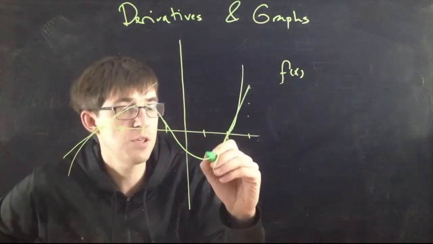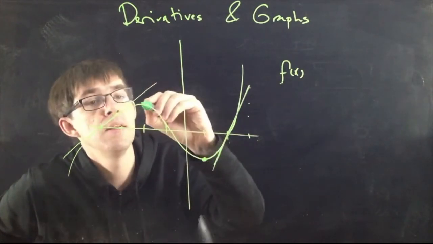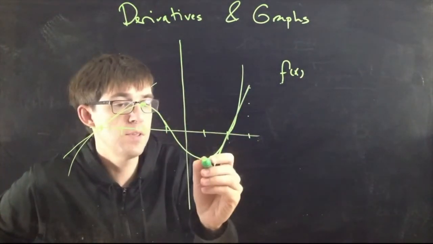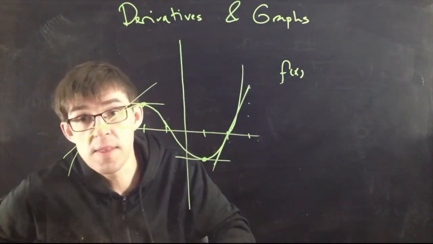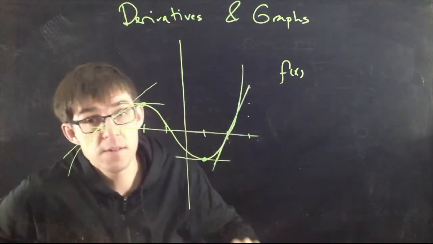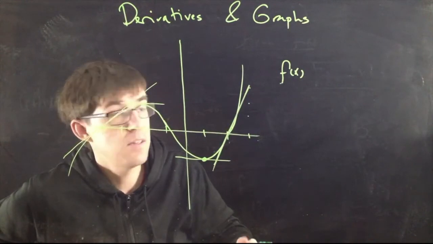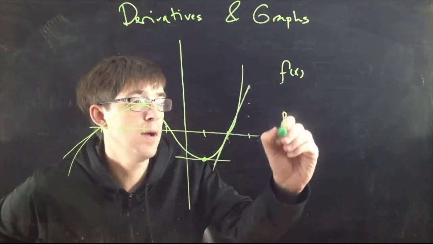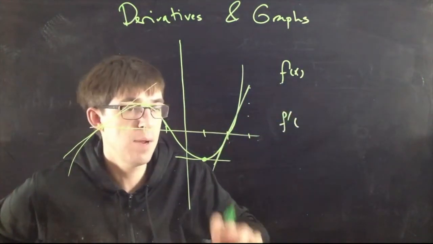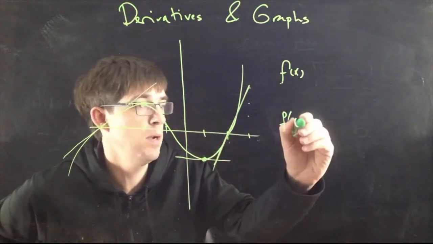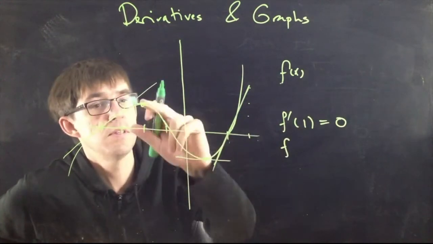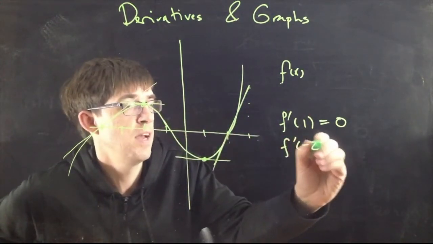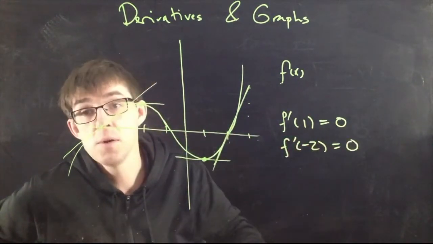Actually, I see 2 such points. It would be here and here, right? These points, so here the tangent line looks like that, and here the tangent line also looks like that. These are flat horizontal tangent lines. That indicates that the derivative is 0. So you would write that by saying f prime of, in this case, the x value is 1. So f prime of 1 is 0. And also this other one is x equals minus 2. So also f prime of minus 2 equals 0.